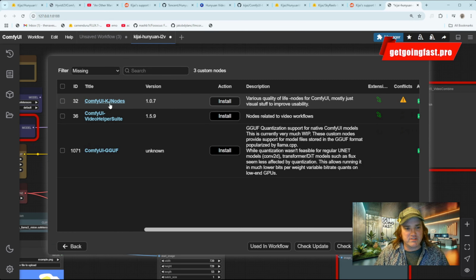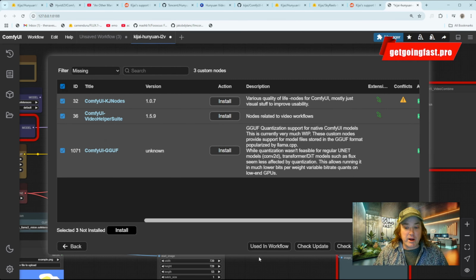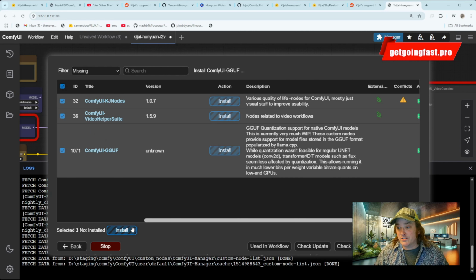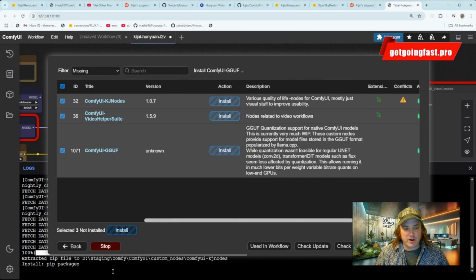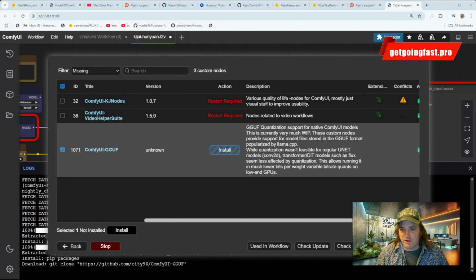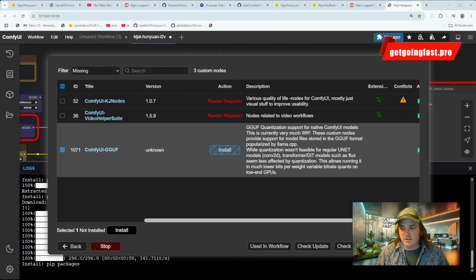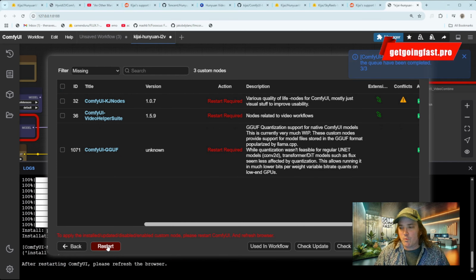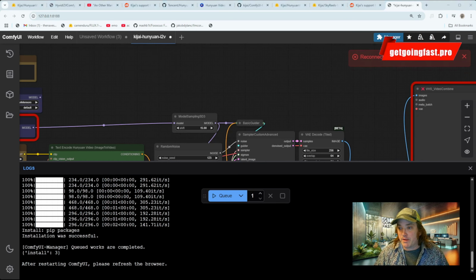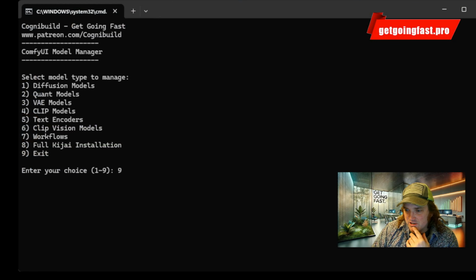So these are all pretty basic, these ComfyUI KJ nodes and the video helper suite. And then we definitely need these. You might already have them, but if you don't, this is how you do it. Then you just click install, and you'll see that it's doing some stuff over here. When it's done, it's going to say to go ahead and restart. So we click the restart button and confirm. And you see up here there's a message that says reconnecting. So just wait for that to do its thing. You can watch it over on the command line. Let's see if we can get over there before it's done.